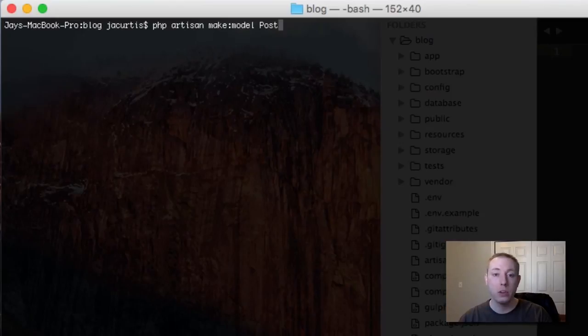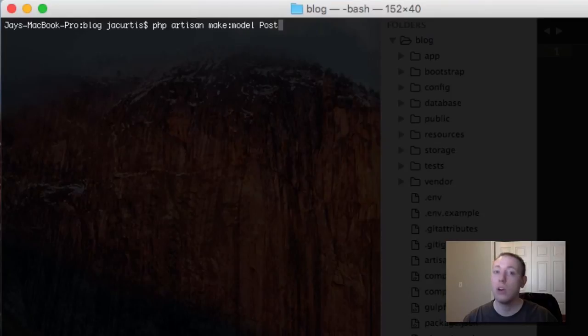All right, now if I click enter, this is actually going to go ahead and create a model for us. However, I actually want to do one other thing, and I want to create something called a migration. Now, a migration is a way for Laravel to actually create our database tables for us. This is really useful. We're going to see it in a second, and I think it'll make more sense, but just know that migrations are how we create and edit database tables.